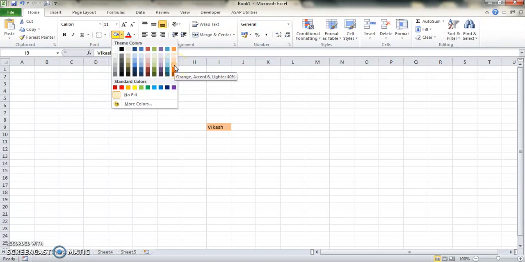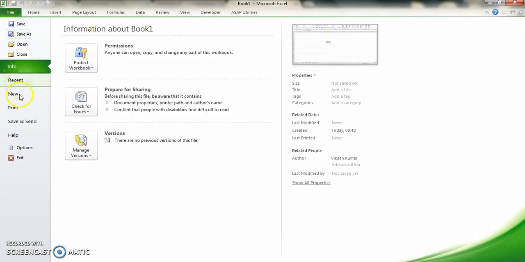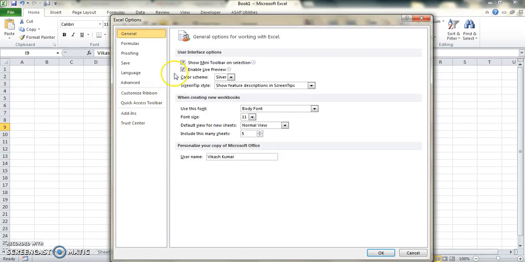We call this live preview. If we uncheck these options, then we will not be able to see those effects, the live preview and the mini toolbar. So I personally recommend you please check this.